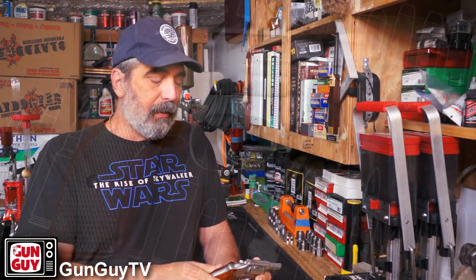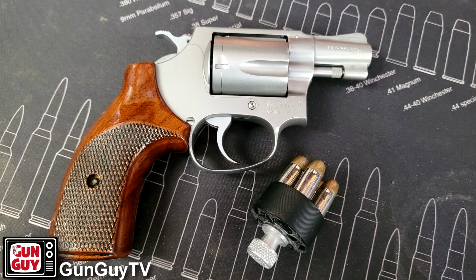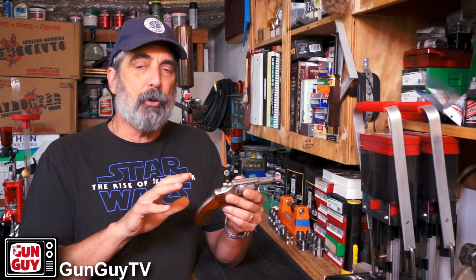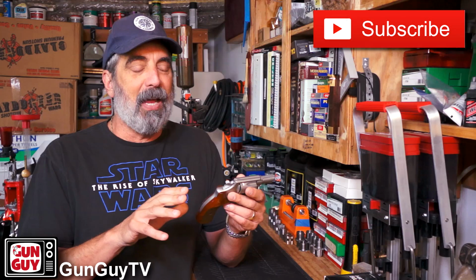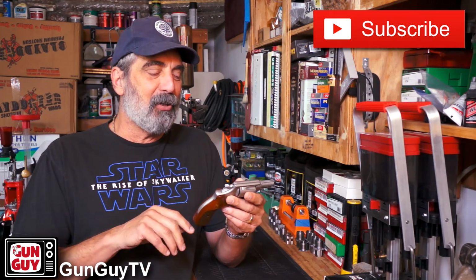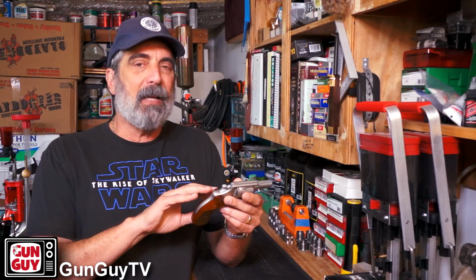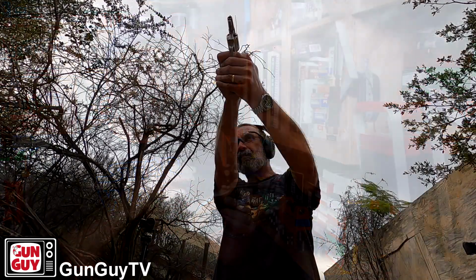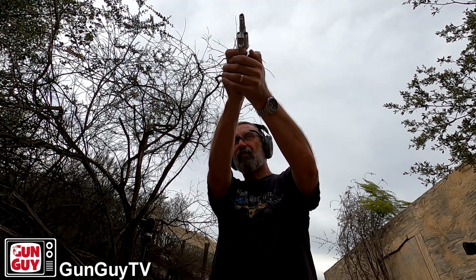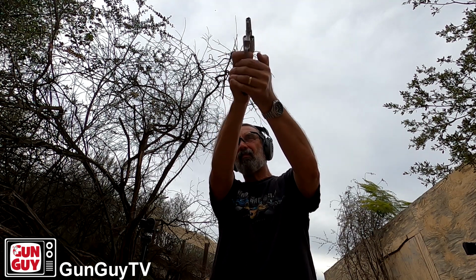I really like them. And this is a Smith & Wesson Model 60 No Dash. Now, to give you a little bit of history on these, I'm not a Smith & Wesson historian or an expert or anything, so I'm just going to share with you what I know, or at least what I think I know, and then you can correct me in the comments if I'm wrong, okay? Feel free to do that. These were started, I think, in 1965. It was when Smith & Wesson started making these. These were really the first production revolver made in stainless steel, and really all it is a stainless steel version of the Chief Special.